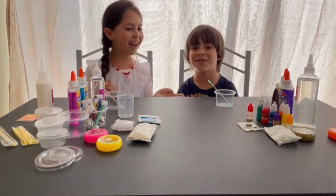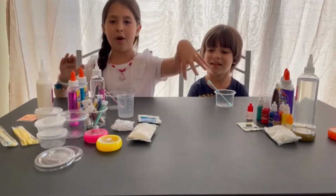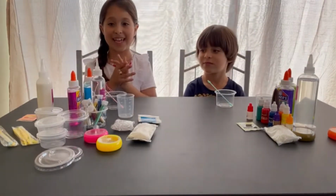Maya and Adrian, and they'll be making slime. We have some slime kit ingredients on our table, and we have four glues that are separated. So let's get started making slime.